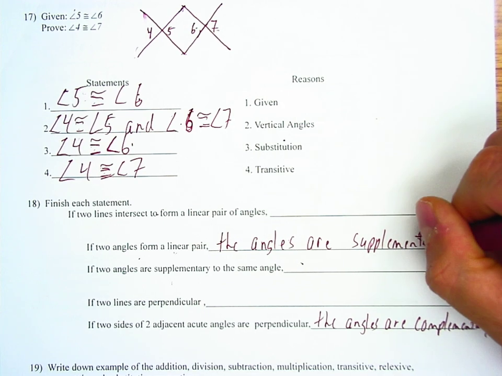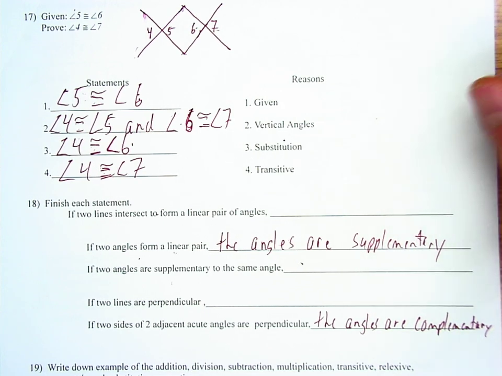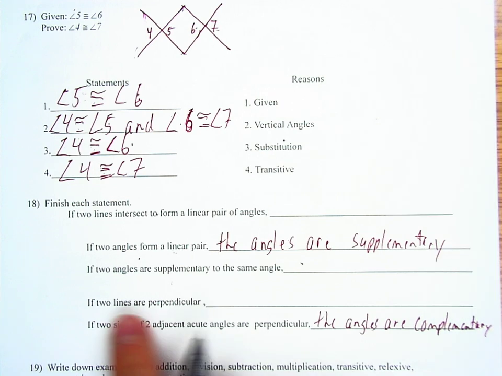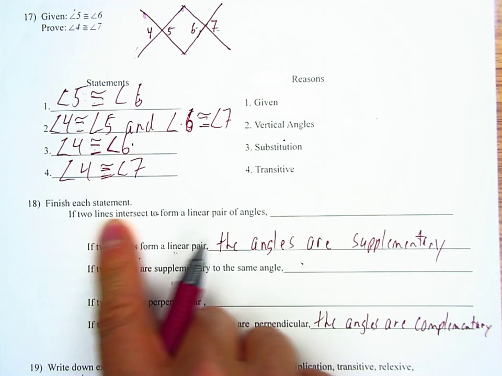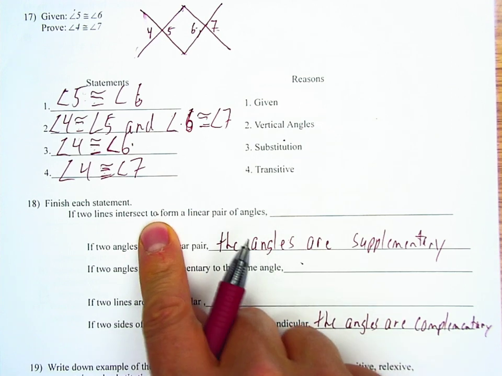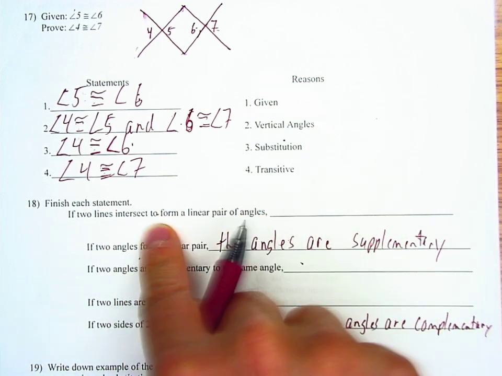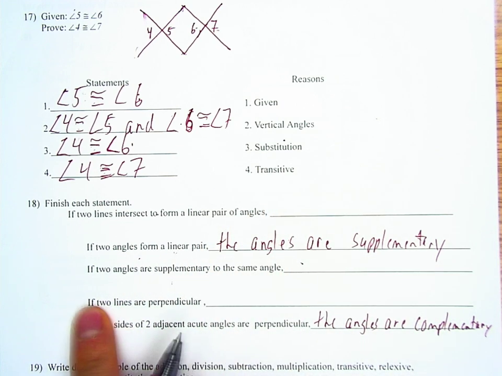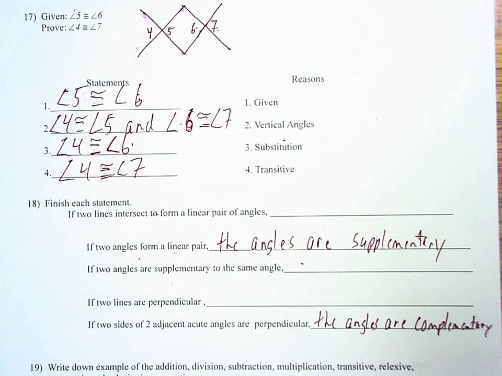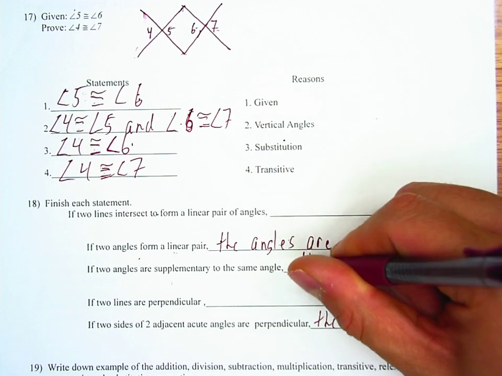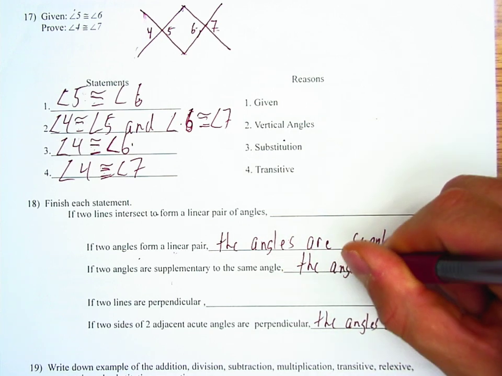All right, our next statement is going to be then the angles are congruent. So again, this is talking about lines. If 2 lines intersect, I'm not asking about angles here. If 2 lines intersect, what happens with these 2 lines after we define how they intersect? If 2 lines are perpendicular, I'm asking what happens with the 2 lines. So again, our conclusion we're looking for is they are congruent. If two angles are supplementing the same angle, yeah, they are congruent. The angles are congruent.